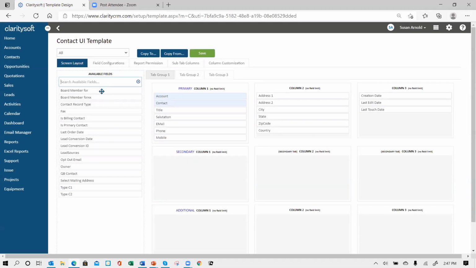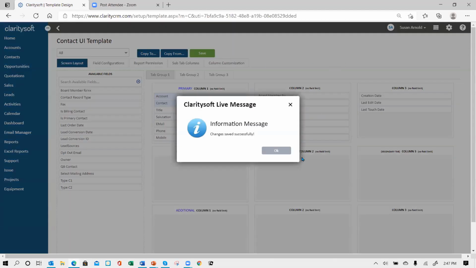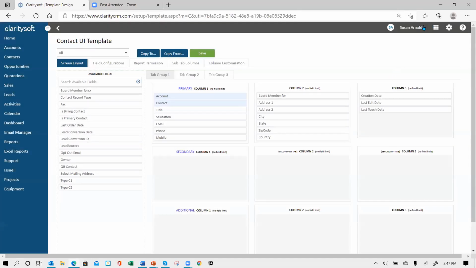So here's board members 4, okay, or board member 4. So I'm going to, what else did we do in here? Anything? I think we didn't. Okay. Save this, then log out.